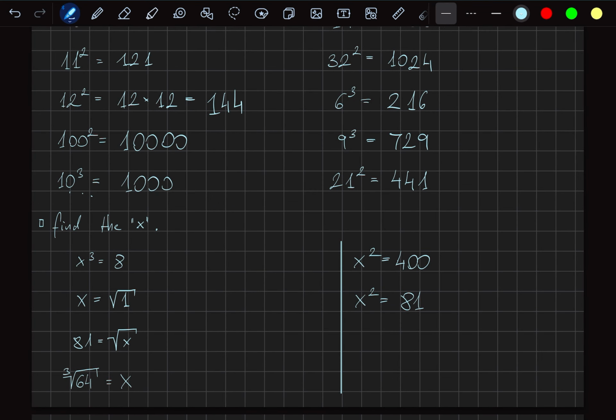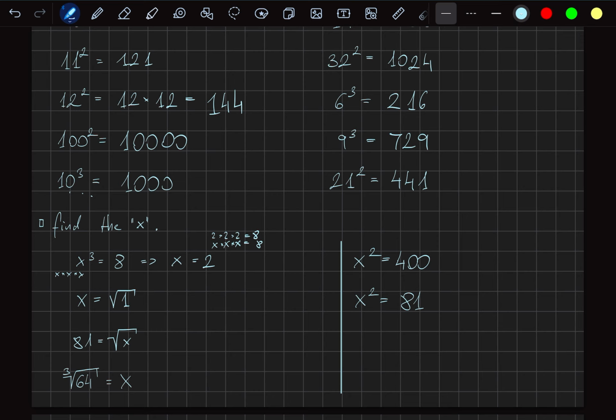So find the value of x. Okay, so something on the second and third power. What is the number that I multiply by itself 3 times and I will get the 8? It will be the 2. So x equals 2. Because 2 times 2 times 2, it's 8. Okay, so it's x times x times x. And we can see the connection between them. Okay, so it will work.